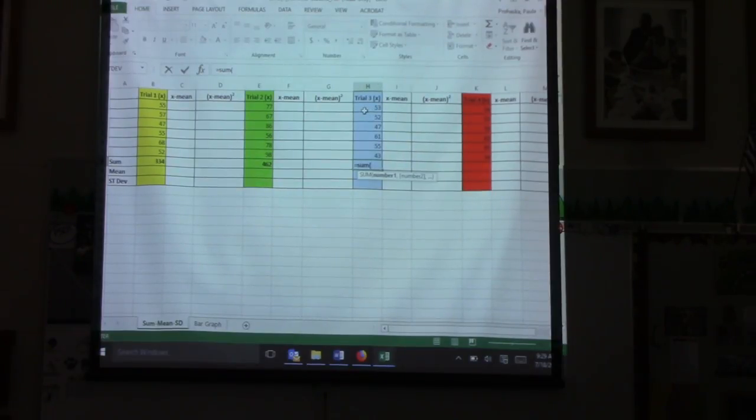So equals sum, then you've got to tell it these rows. Perfect, right, 53 there, down to the 43, and then you let go. Go for the blue and the red, and then one more. The only reason I color coded them is so that when I said the red column or the blue column, it would make it easier for us.